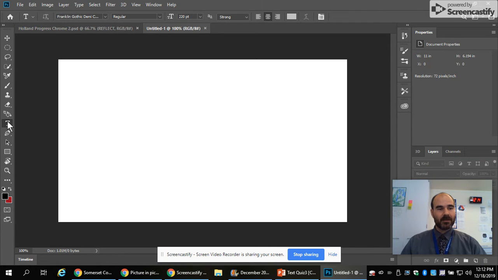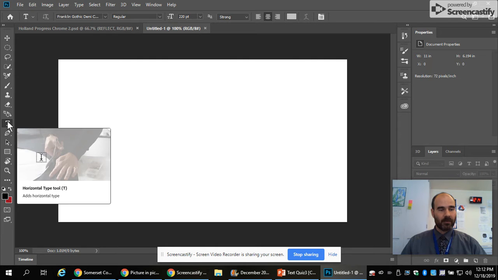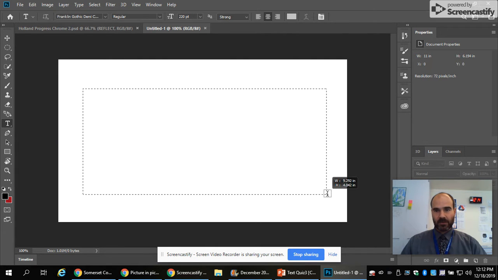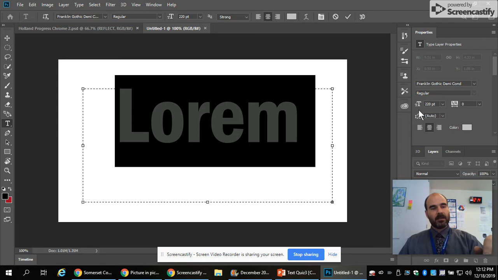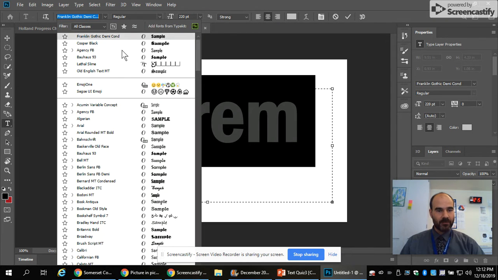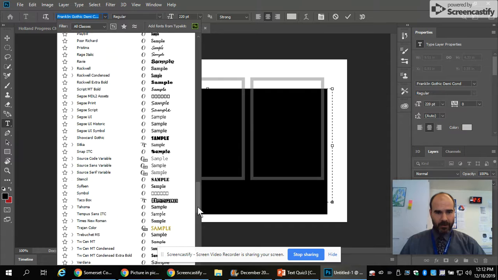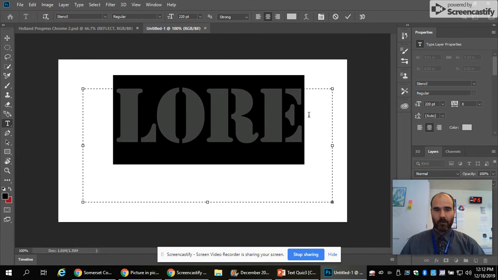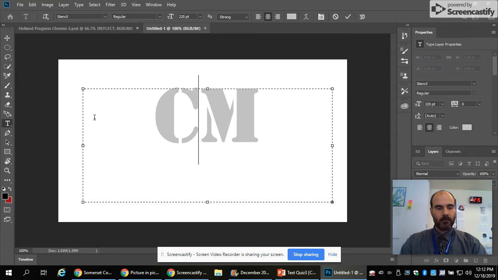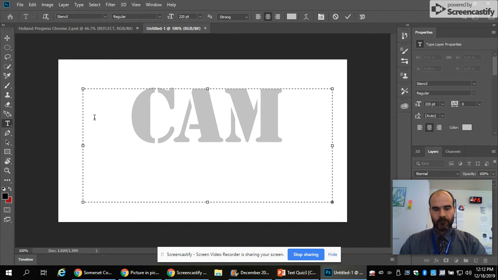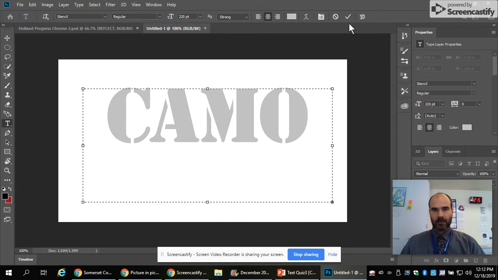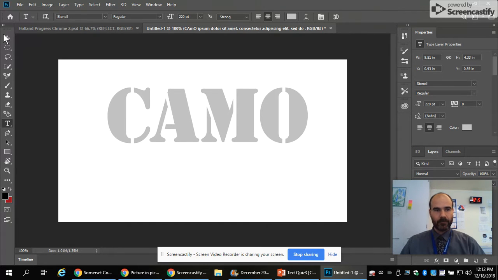So I'm going to select my text tool over here, the horizontal type tool, drag it across my composition, which is, again, 6 inches up and down, 6.2 inches up and down, and 11 inches across, because that's the ideal file size for Windows Movie Maker, the program that we're using for our announcements. And I'm going to change the font to, let's do Army or Camo. Let's do Camo. It's the word camo for camouflage. Boom. So we got that there.